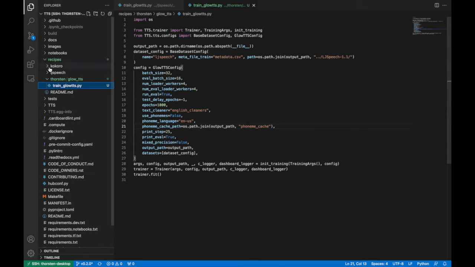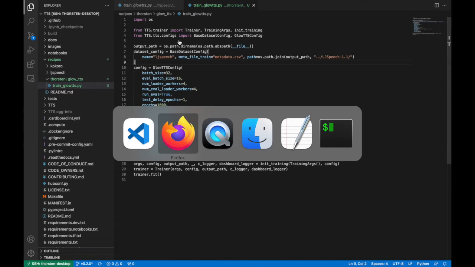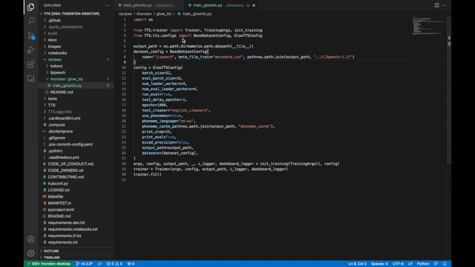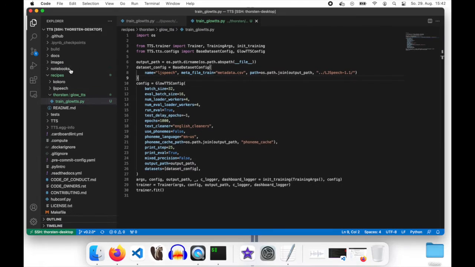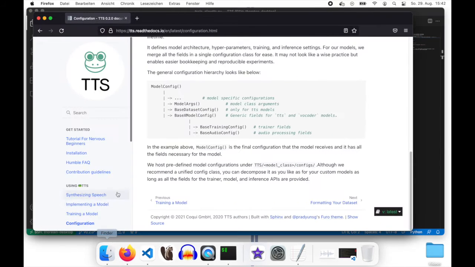I now have the same directory structure, or a reduced structure, just for my Coqui TTS configuration. And let's go back to the documentation. Where is it? Where is my Coqui TTS documentation? Show yourself.